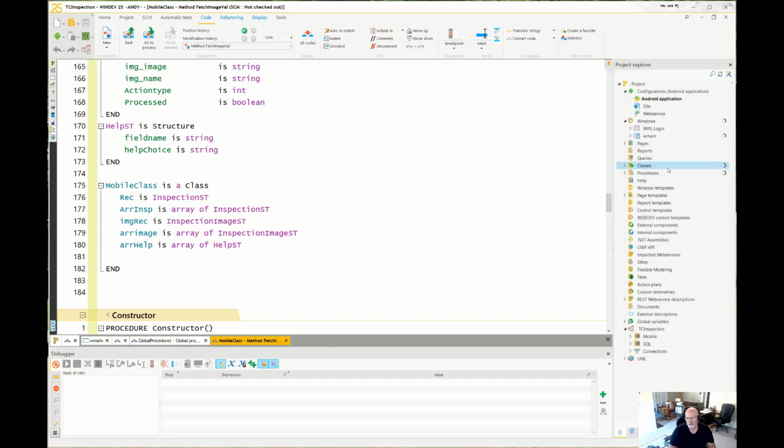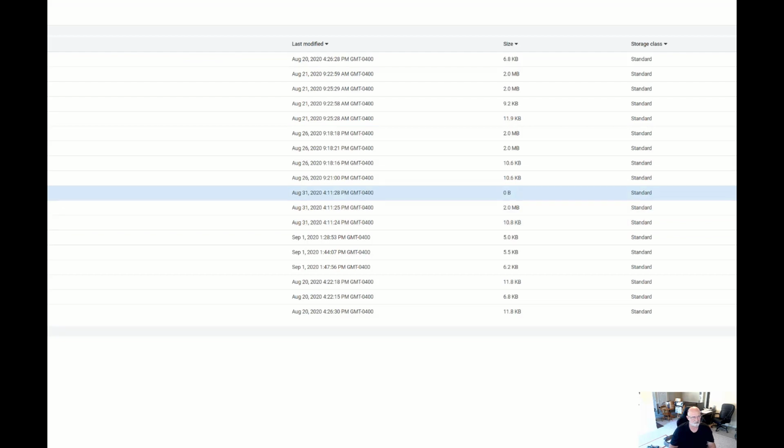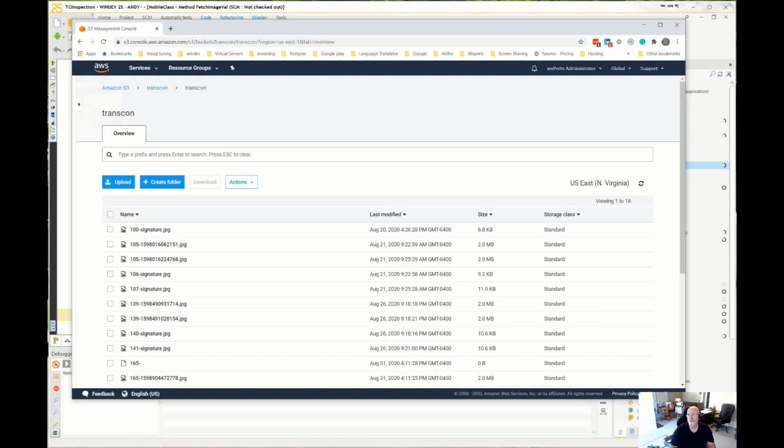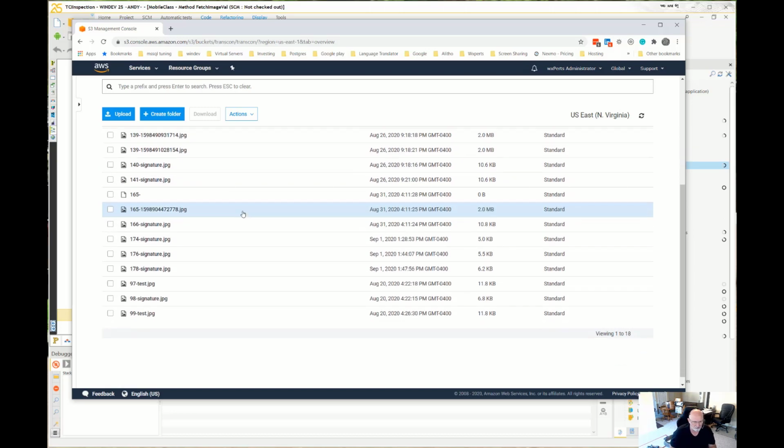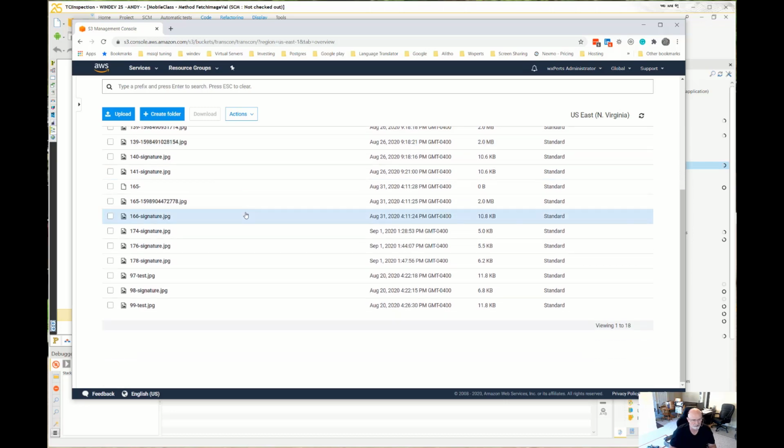There's a class that we have that works with the Amazon S3. The Amazon S3 class actually sets up everything for us on purpose. Okay, so what it's done is I have a directory up there on the Amazon S3 that has all of the images you got. You can see where I've got the initial 141, 140, 139. That way I can tie these together, especially the signatures because it's on two different ones and they always go up as signatures. So I could rename them, but they work out better that way.